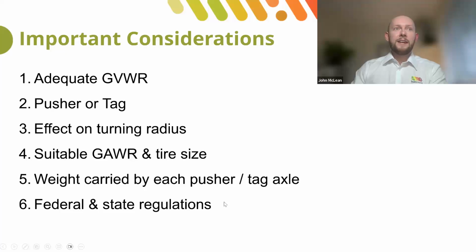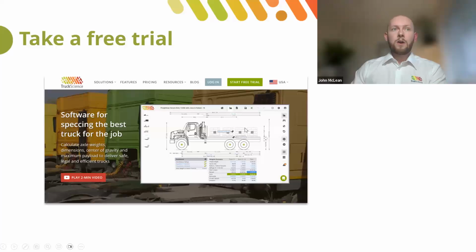And lastly, and very importantly, you need to understand how overall carrying capacity is affected by federal and state regulations in the area where the vehicle operates. You'll remember that there was a difference of about 5,000 pounds between federal regulations and other state laws. For our quad axle dump truck, I've used our axle weight calculator to work through these examples today.